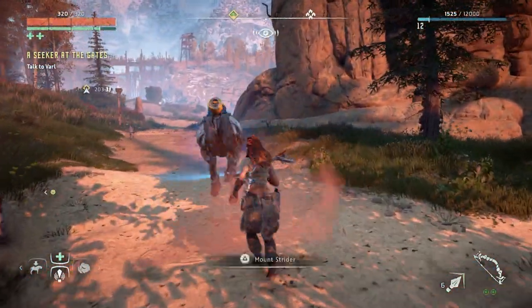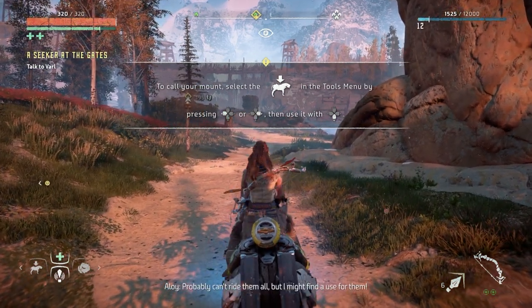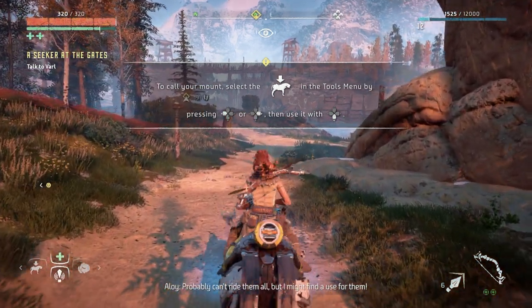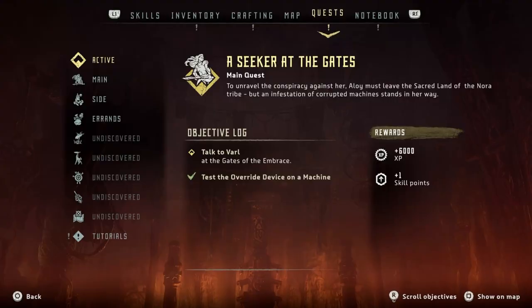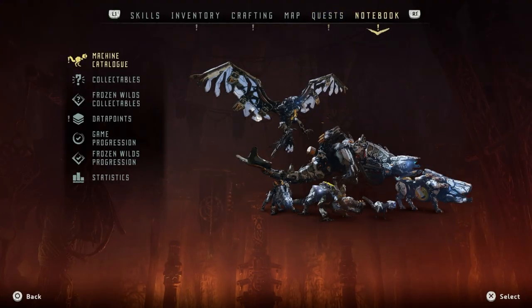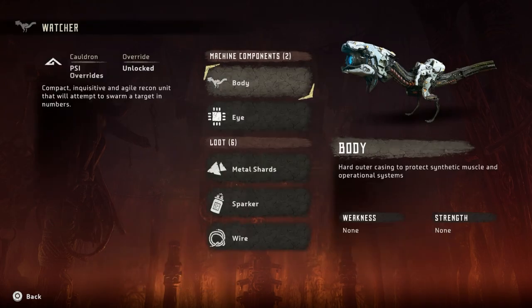So, oh, okay. I should try overriding other kinds of machines. Probably can't ride them all, but I might find a use for them. Okay, let me have a look at something, guys. Let me look at the notebooks, because something flagged up at the end of the last episode. Right, can I override any of these machines here? Override unlocked. PSI override. So that means I can take over a Watcher. Is that right? Oh, God, that's going to be awesome.